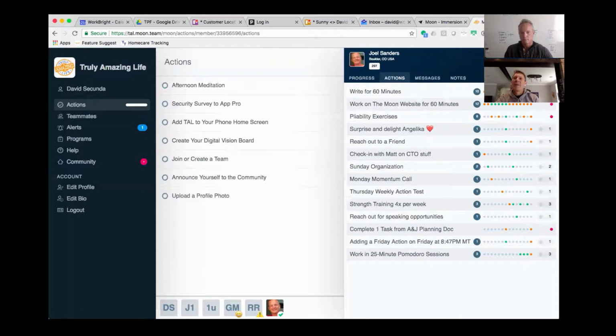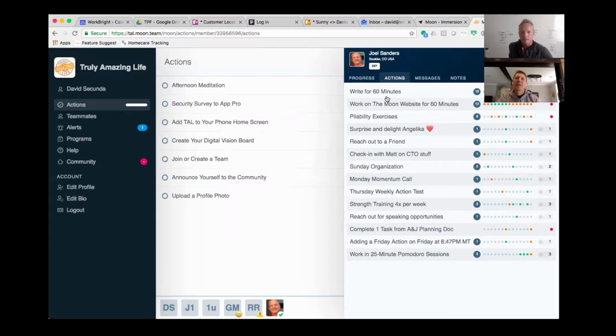The little star and the number one are how many benchmarks you've passed, your run streak. Is that right? Correct. Yeah. Very cool. And then the little red icon just means looking back in the last 24 hours to yesterday, it's something that you didn't do. So just at a glance, something I had committed to do on this list that I did not get done in just 24 hours. That's right.